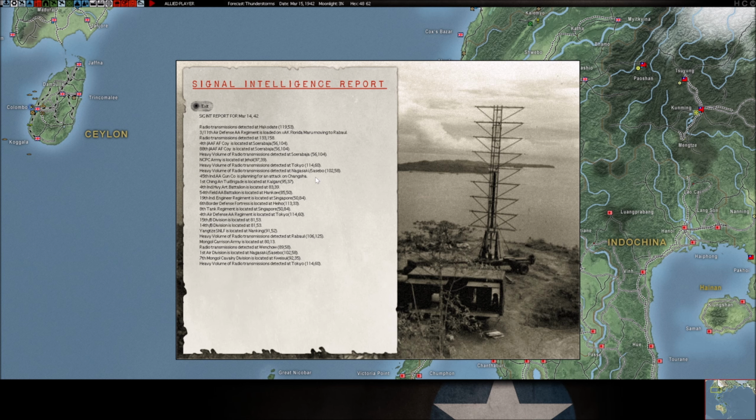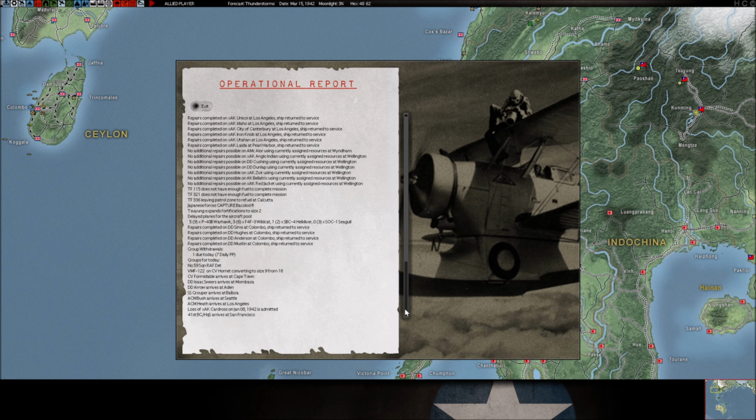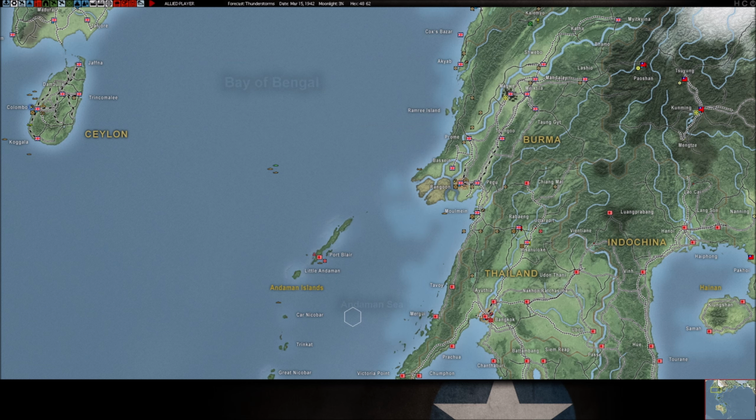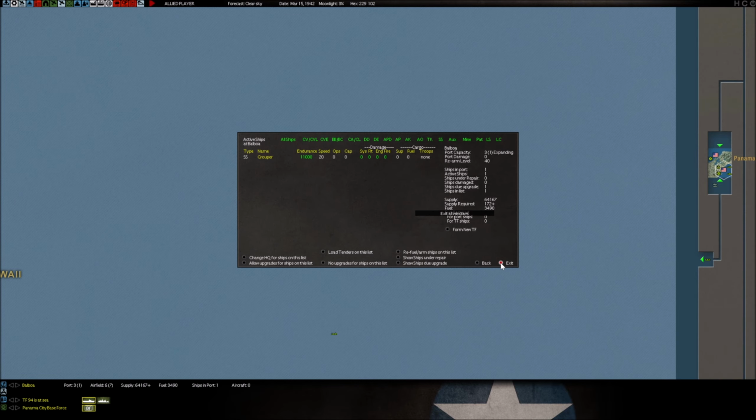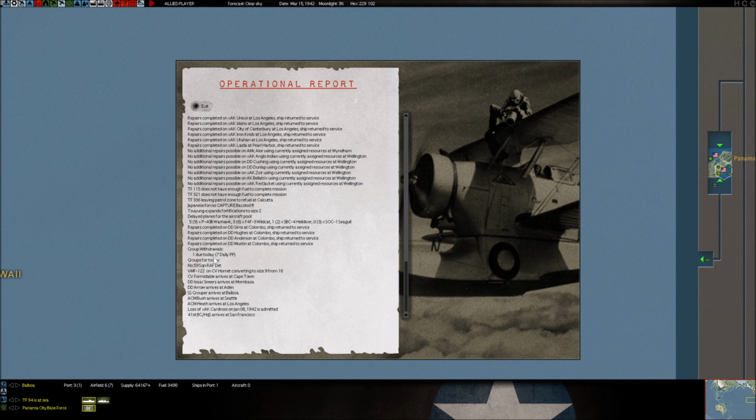Like, I don't know if the SIGINT's valid at all. I know for a fact the ops report is not entirely valid. We can kind of validate some of these things, right? So we can take a look at Balboa, see the grouper. Let's see if we actually got the grouper there. Well, we came. So some of the stuff is accurate, some is not. So it's just going to be really hard for me to go through this. So what I'm going to do today is go through these reports line by line with you guys so you can see the differences, because not everything is the same.